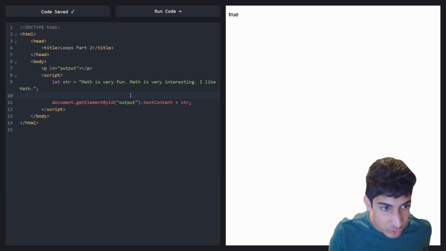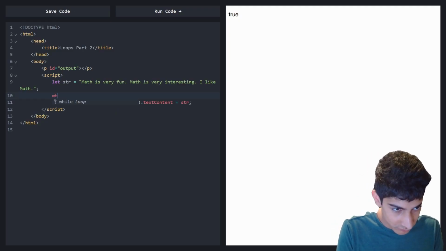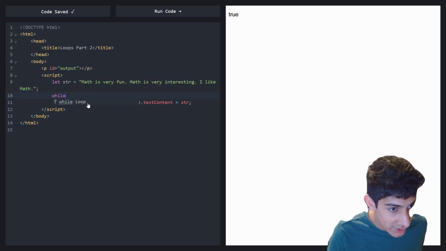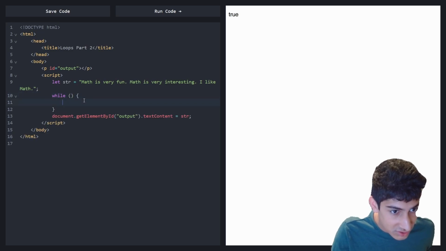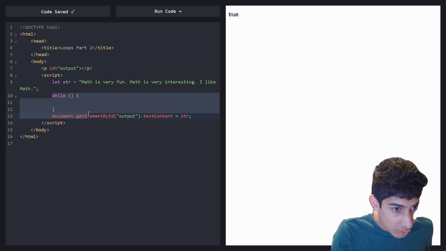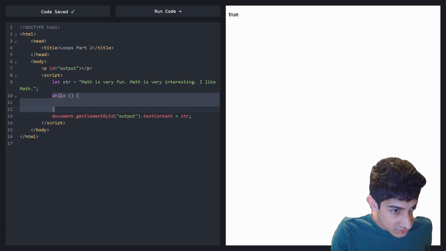So we can first start by creating a while loop, and we can just type while into the sandbox here, and then click on this while loop completion suggestion here. If you're on Notepad or just a text editor, you'll have to manually type this out.